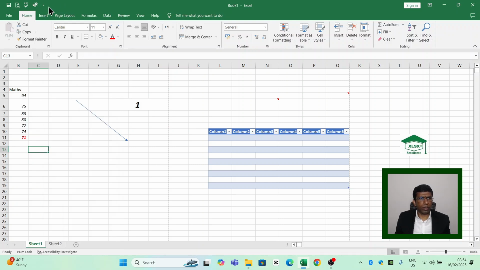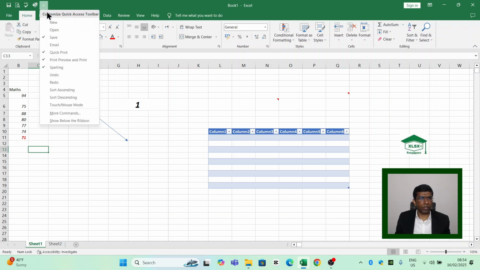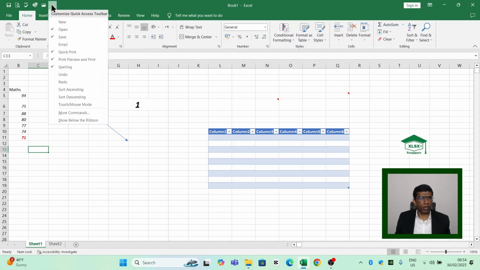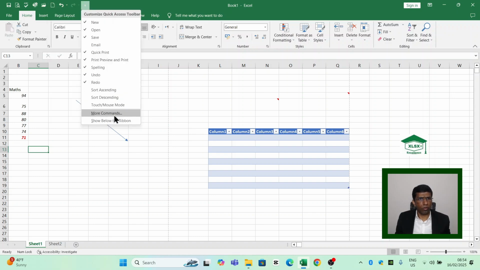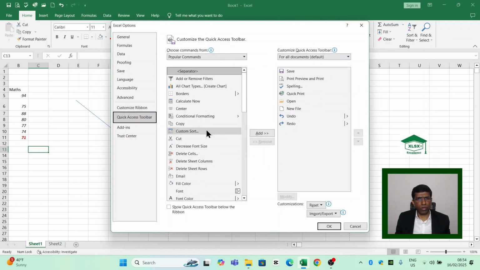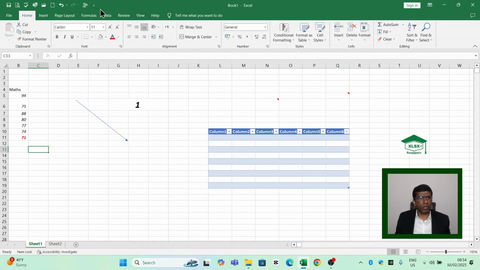And now let us see the quick access bar. This is the quick access bar. Instead of going to the tabs and ribbons, we can use the quick access bar. There are certain things already listed here. We can customize them. We can add open, new, and we can click here and add more commands. This is how we can customize the quick access bar. If you list the commonly used functions here, it will be very easy for us to perform them.